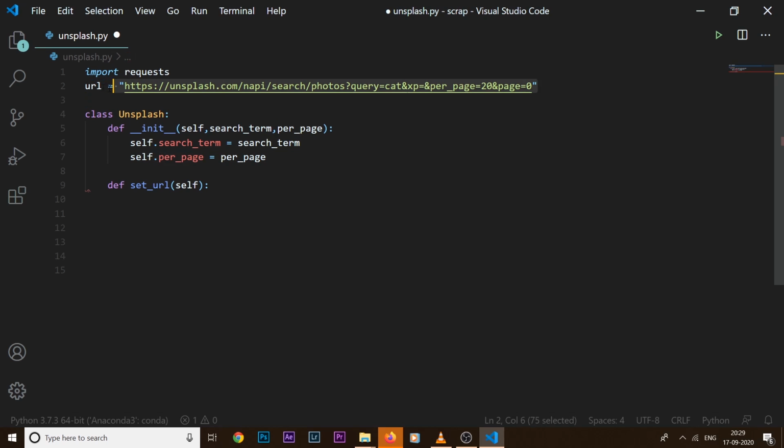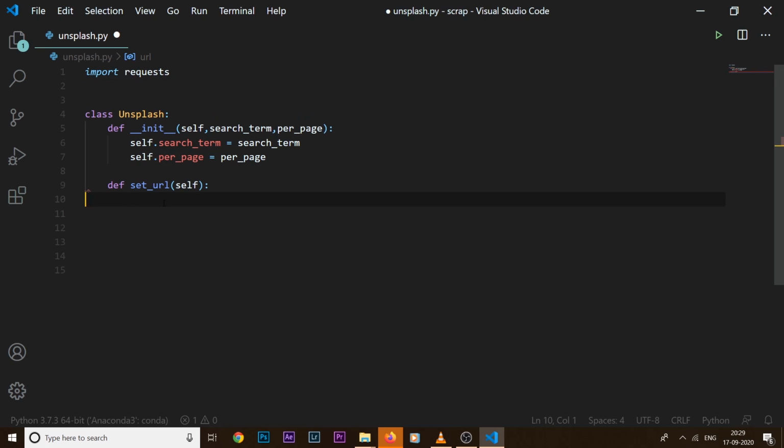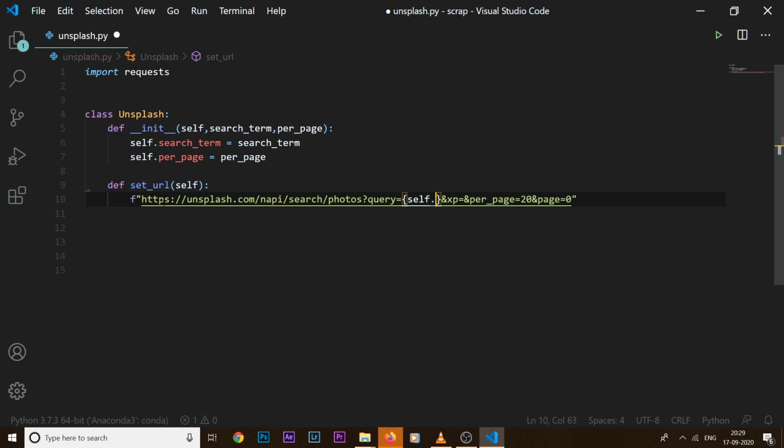So we can grab this URL from here, cut it, paste it down here, and we need to get rid of this thing here, and we will create an f-string. And instead of saying cat here, which is a hard-coded string, we can give curly braces and say self.search_term.